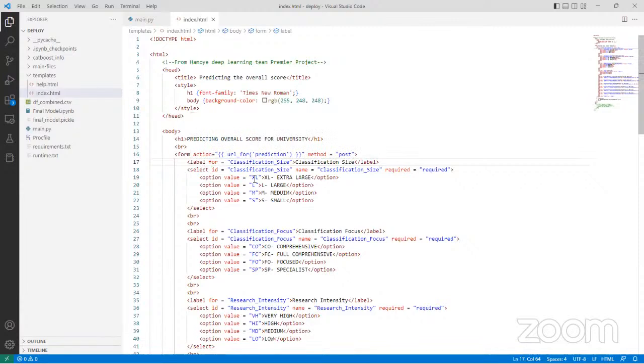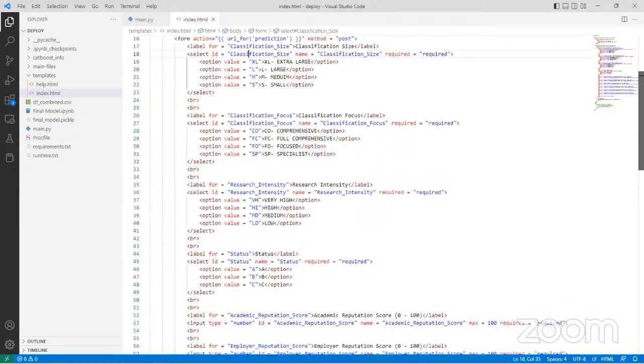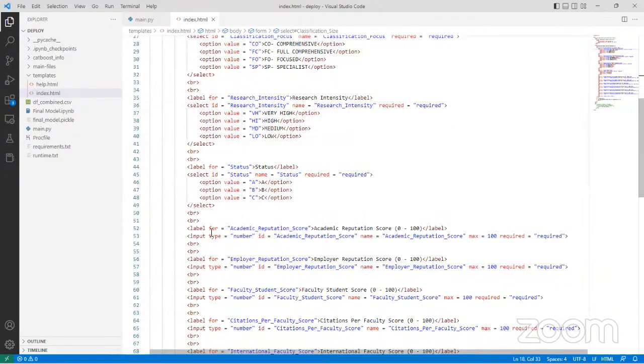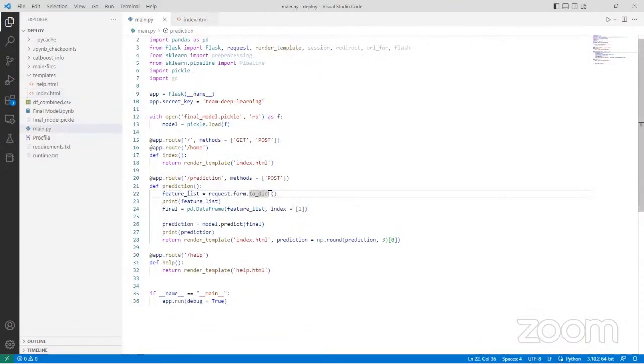You can see that the label and the select ID, I made them the same thing. So either can be the key, but basically the select ID is mostly used, and if you don't provide it, then the label is used as the key. The value corresponds to whatever the person chooses from this option. While for the numerical ones that are not options, the input type is used, the number ID. The ID will be the key, and the value will be whatever the person inputs inside the box beside it. So I'm going to do all those and turn it into a dictionary. That's the first step.